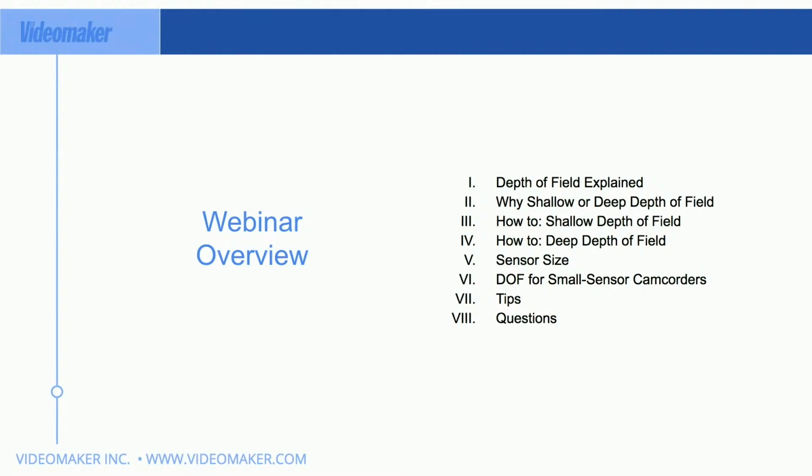Okay, so today we're going to be talking about depth of field. We're going to be explaining it, talking about why shallow depth of field or deep depth of field, how to get shallow or how to get deep depth of field, talking about the sensor size, depth of field for small sensor camcorders, and tips.